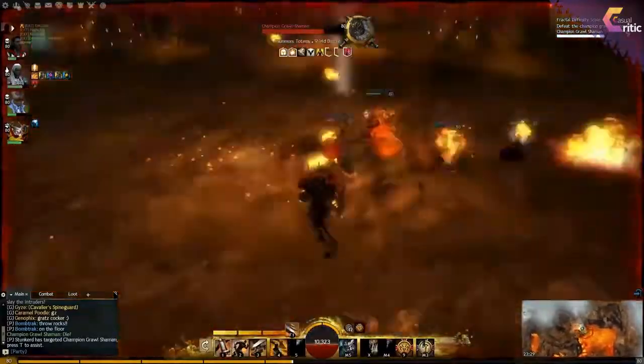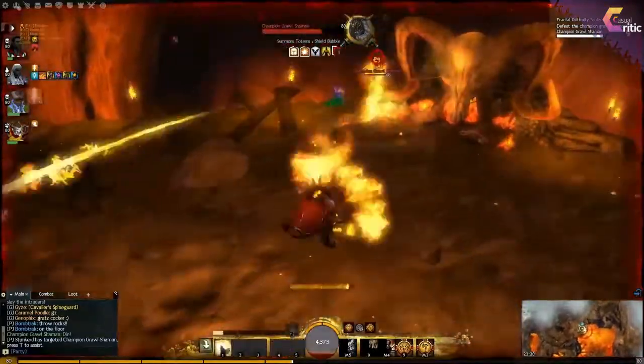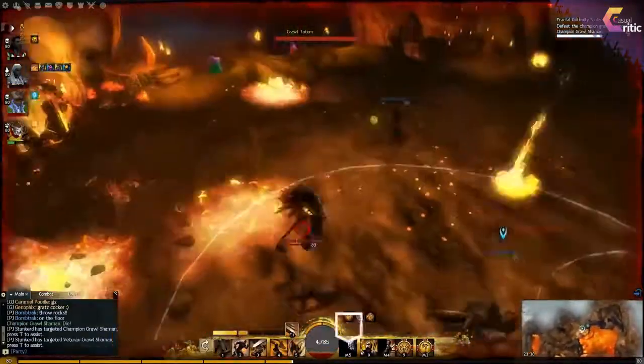Again, you can use boulders that lay around here to do some extra damage. They do about 3 to 5k damage each, which is decent.